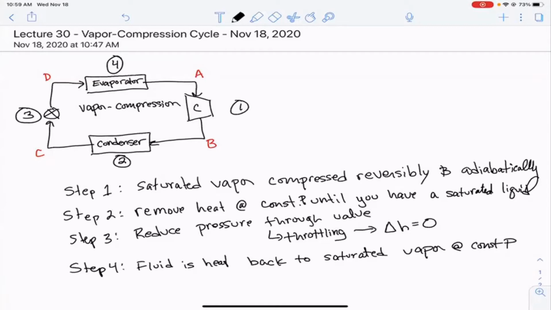So in this cycle, we have a really interesting difference, though, than something that we had in our power cycle. So in the power cycle, we had 2 steps that are reversible and adiabatic, right? So we had 2 steps where delta S was equal to 0. And because of that, using the temperature entropy diagram, TS diagrams made a lot of sense.